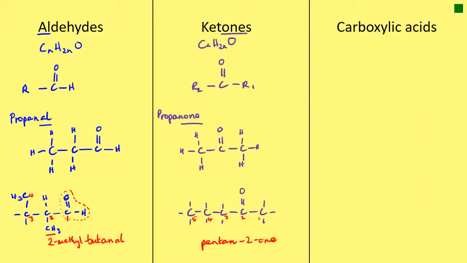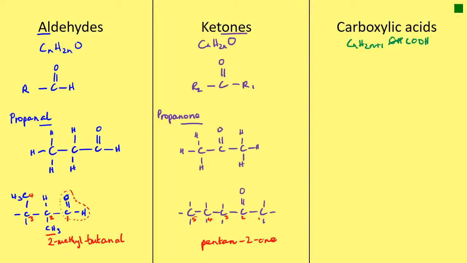Let's move on to carboxylic acids, and the general formula for carboxylic acids is CnH2n+1, and then we need to put the OH group, the hydroxyl group, that is also on the carbonyl. So we're going to need the carbonyl group on here as well. So actually the general formula of a carboxylic acid is CnH2n+1, and the whole functional group, which is the carbonyl group, the CO, and the hydroxyl group, the OH.